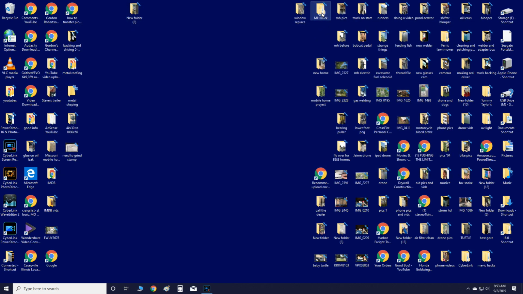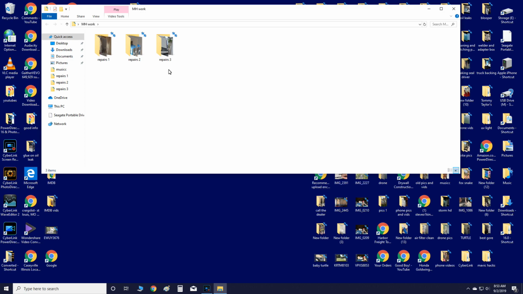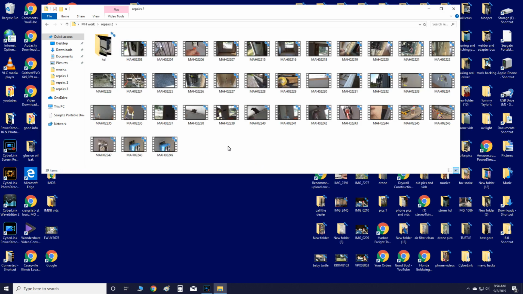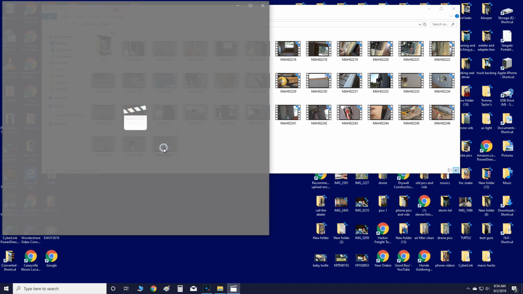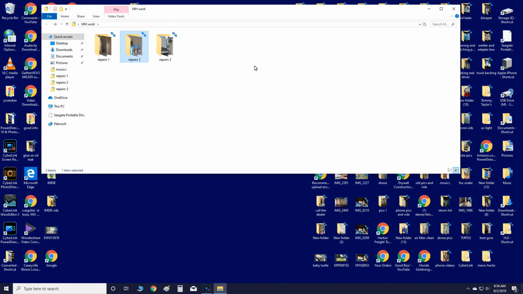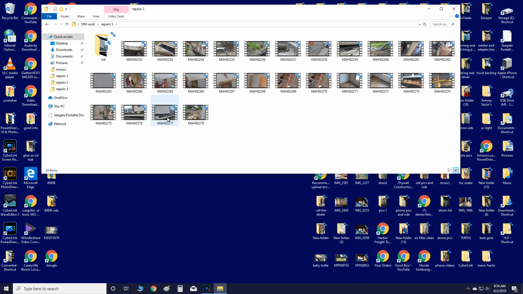Then there's the mobile home repairs. This is mostly electric here. When I first brought it in here, probably getting close to a month ago, if it's not a month already, and then the electric work I started on that. And let's see here. And this is mostly electric here. You probably have to zoom in to see some of these. Same thing here. This is electric here again.